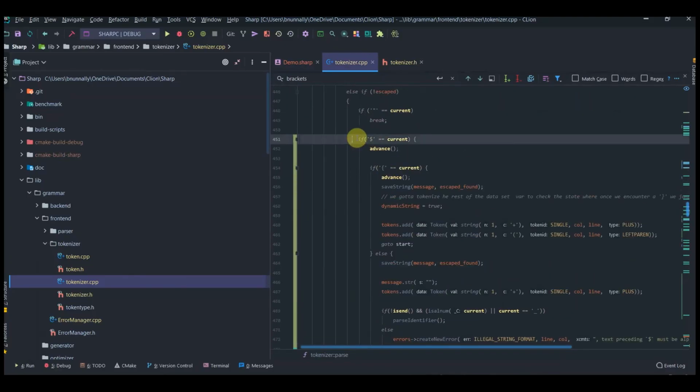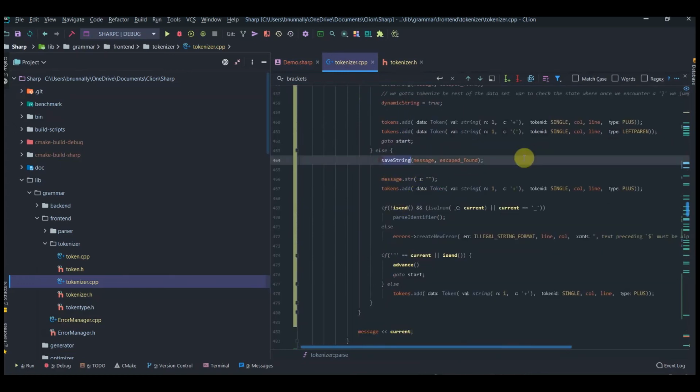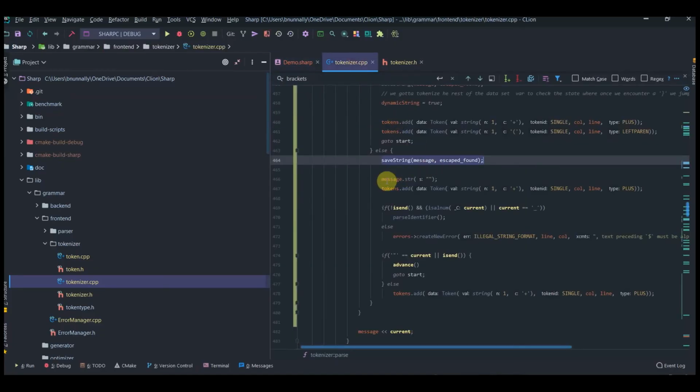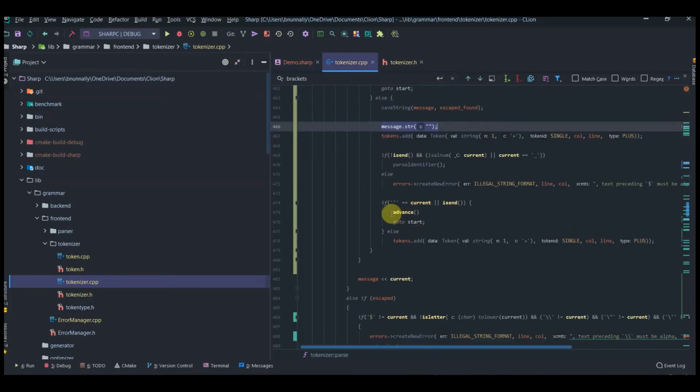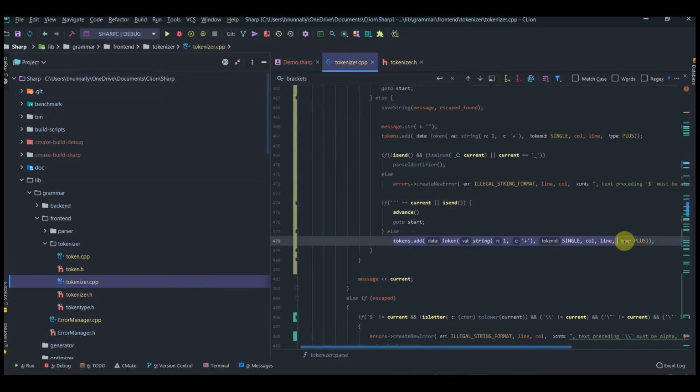Where is it? Okay. So we continue along and we check to see what type of string that we are processing. We save the string for simple strings where you just have a single value, such as this, where it's just $. You're going to expect the value right afterwards. We clear the string because we're going to continue looping. You add the token of plus, you expect an identifier, and then you basically check to see, are we at the end of the string? If we are, go to start. Otherwise, we would like to add a plus and then continue processing the string as normal.